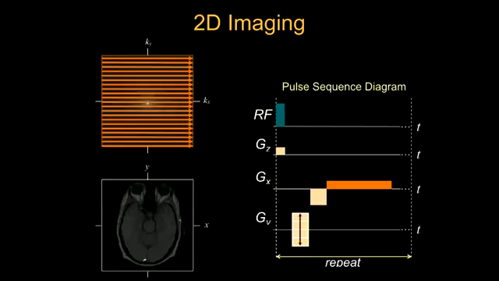Does it make sense? Yeah, so if you want to acquire a line, you don't just go from the left side to the right side. You actually start from the midpoint and it just goes this way. So the starting point has to always be zero. You can go any place, but you have to apply the gradient properly to reach that point.